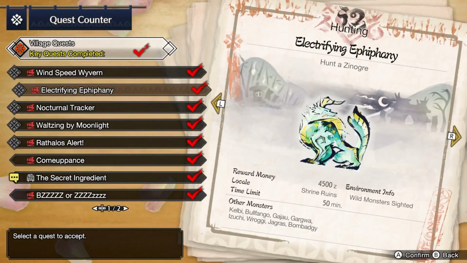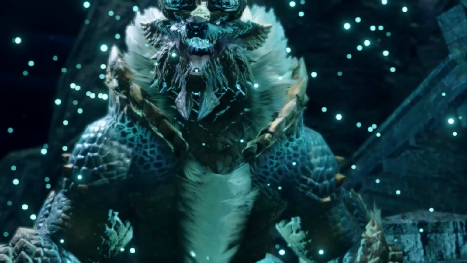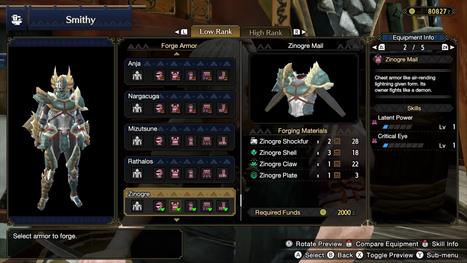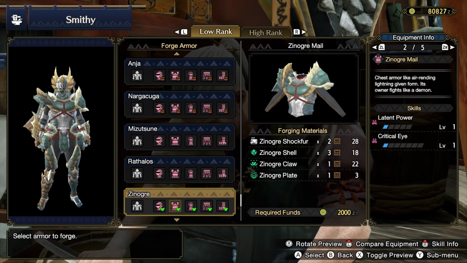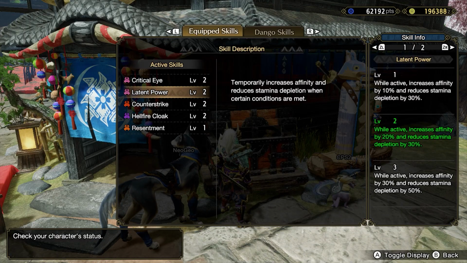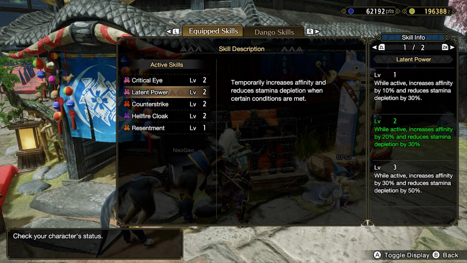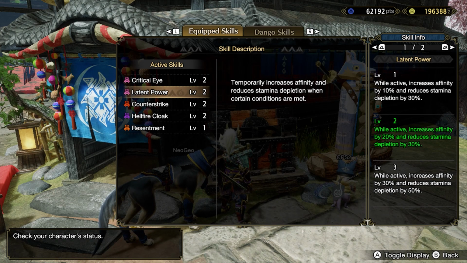Now hunt Zinogre in the key quest, Electrifying Epiphany. Zinogre has some very appealing offerings. The Zinogre Helm gives Latent Power and Critical Eye. The Zinogre Mail has the exact same skill set. Latent Power is very strong, but does have limited uptime, with its mysteriously worded, quote-unquote, "when certain conditions are met."